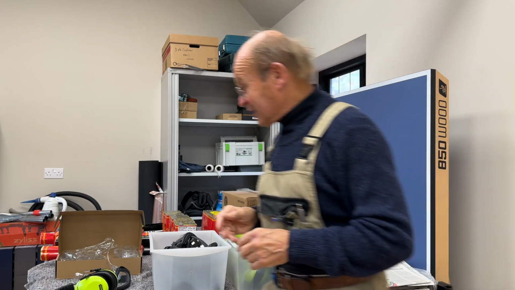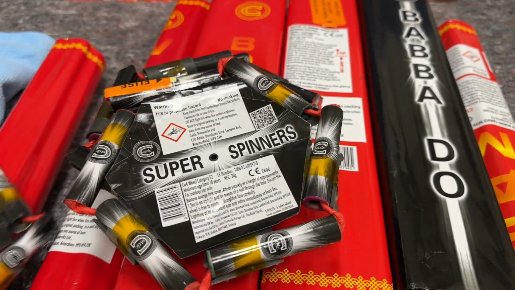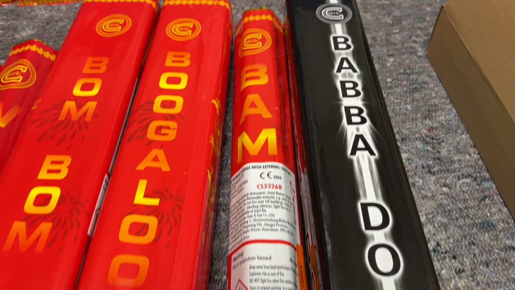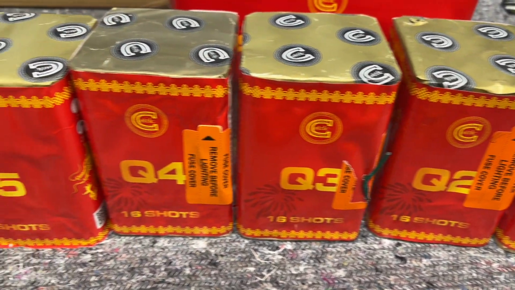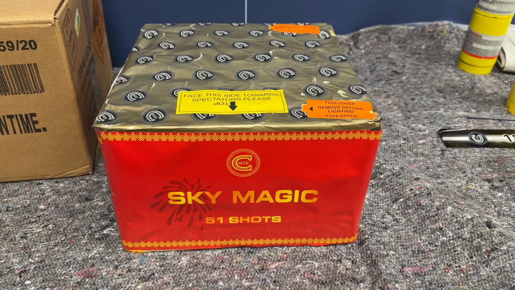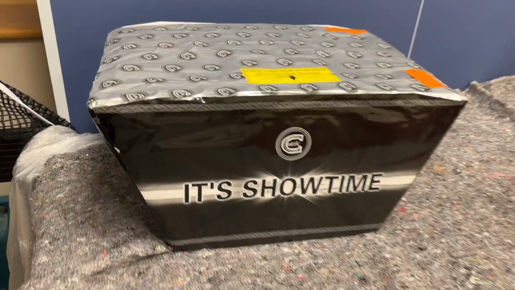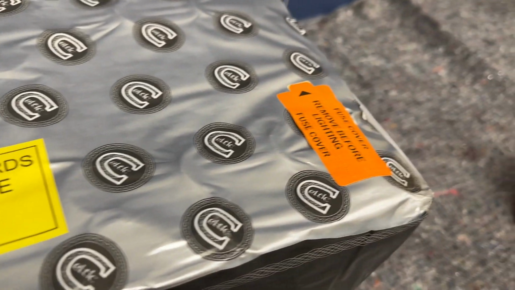Now then, over here, we've got all the big fireworks, and we're going to start off with the Catherine wheels, and then we're going to go on to the big Roman candles, and then we're going to go on to the great big session. We've got 1 to 6, and then we've got the sky magic. But right at the very end, we've got this great big monstrosity here, and this is going to make a lot of banging noises. So that's when we wear the ear plugs.